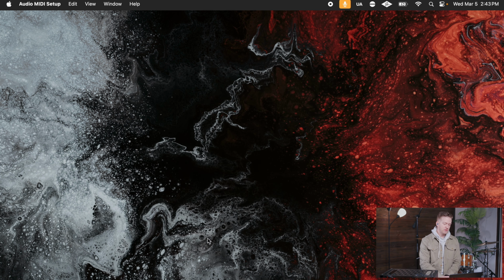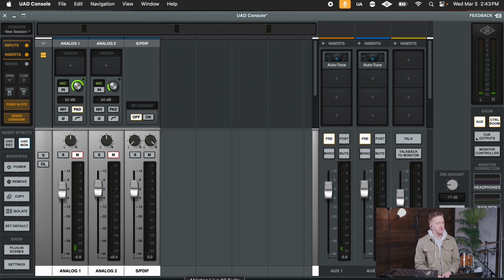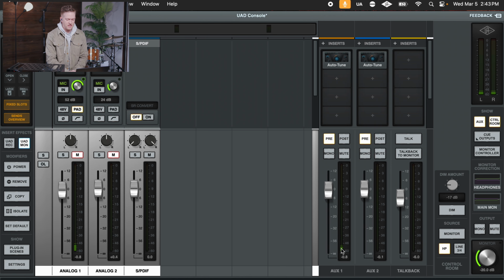Up next, you then want to get into UAD Console. So this is where you have Autotune as an insert. The Universal Audio Apollo Twin doesn't allow you to apply Autotune to an input. It allows you to apply Autotune to an aux send. So you then have to send the microphone from analog input to aux send, and that's where you apply your Autotune as an insert. And you can see I've got aux 1 and aux 2 here. Both of them have Autotune on it because this is a Twin. So sometimes I'll run tuning for live vocals, and then also sometimes we'll do tuning for BGVs.